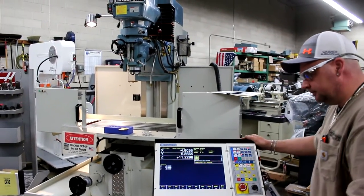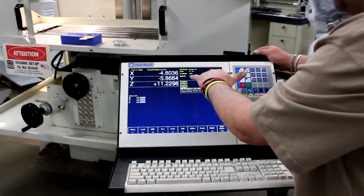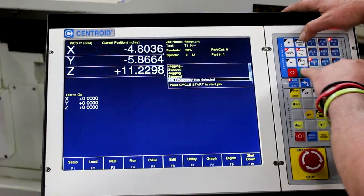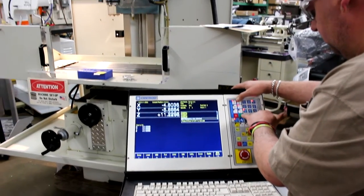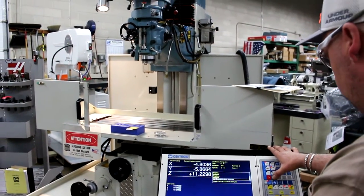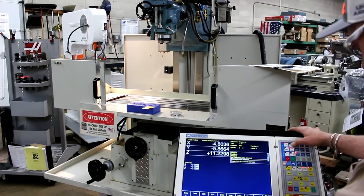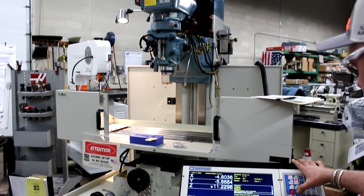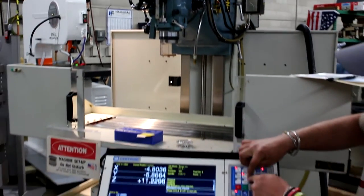Now let's start the fun part — let's check out some programming. We're on the Centroid LCD monitor with a feed rate override and spindle speed control. Let's go ahead and start up the spindle. We have either automatic or manual mode. You can speed up and slow down off the LCD. This quadrant here is your spindle speed control section — clockwise, counterclockwise, speed up, and slow down, with standard at one hundred percent.